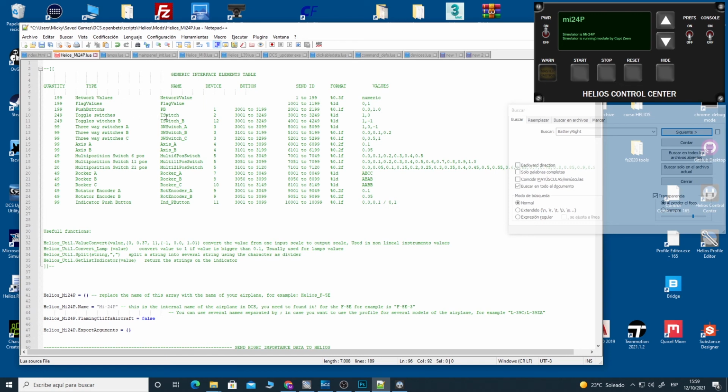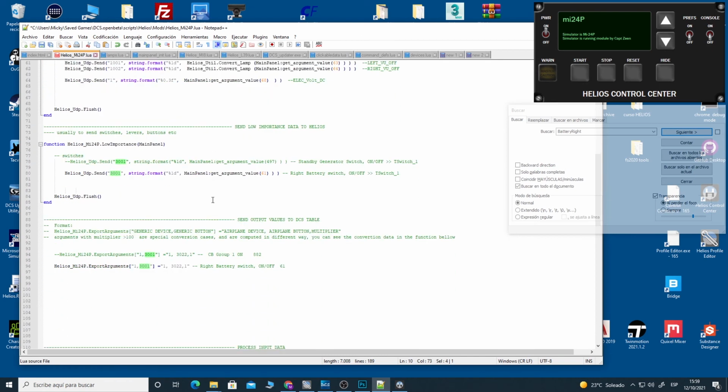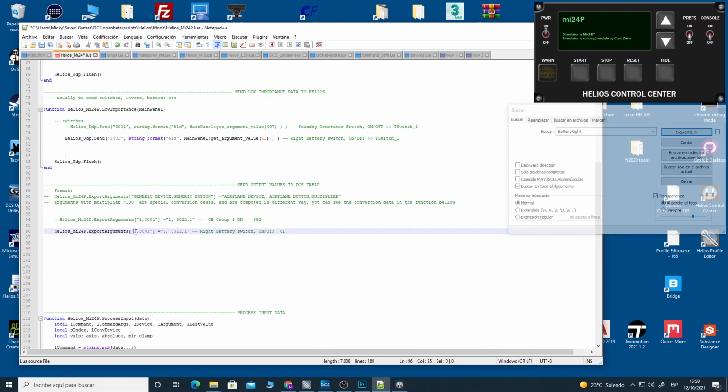We are going to see in the generic interface table, we are preparing our first toggle switch. So for the toggle switches, the device is the number 2, as you can see, and the first command button is going to be 3001. So number 2, 3001. In that case, we are going to use the device number 2, and the command number is 3001.